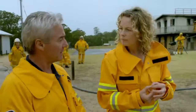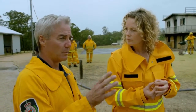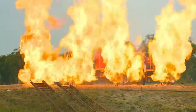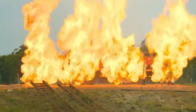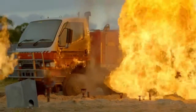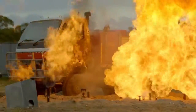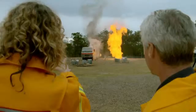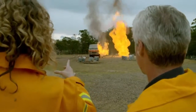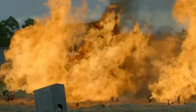Rural Fire Service Chief Engineer Andrew Candell works closely with Justin. We wouldn't expect anyone to survive what we're about to witness. So what we want to see from here is all the weak points. Again, any vulnerabilities within the cab, on the vehicle. Next level. We're just upping the level. The wheels are igniting. Okay, so main burner's on now. Oh my goodness. So the main flame front is now going to engulf this side of the vehicle.